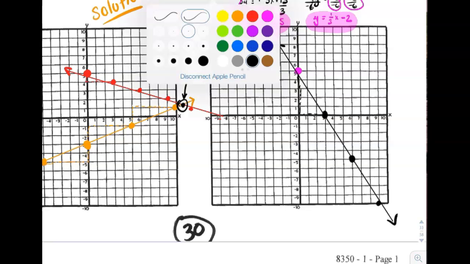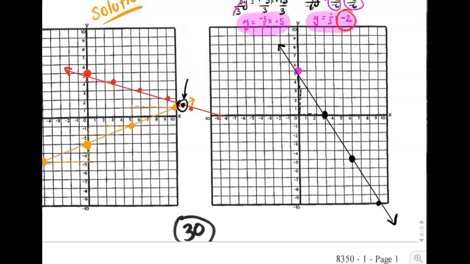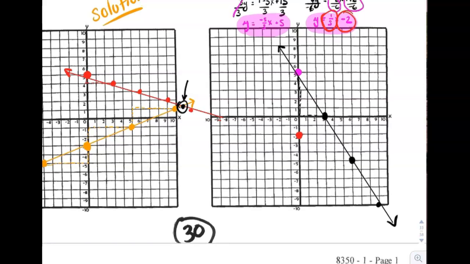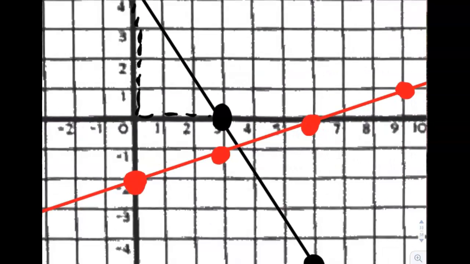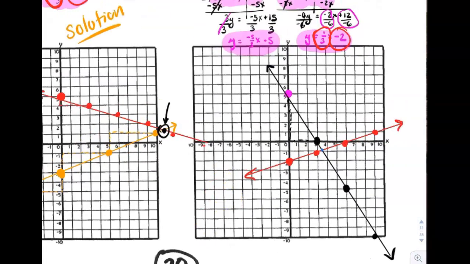And then I'm going to do the next one. Down 2 for a y-intercept. And then I'm going to go up 1 over 3. Up 1 over 3. And again, it doesn't look like it happened in a nice spot because I graphed these pretty well. And that spot right there does not appear to be in like a nice coordinate integer value. So let's use Desmos again just to see what would happen if I graphed those two lines.